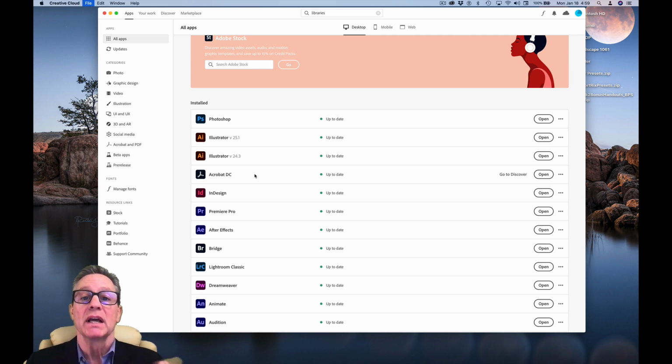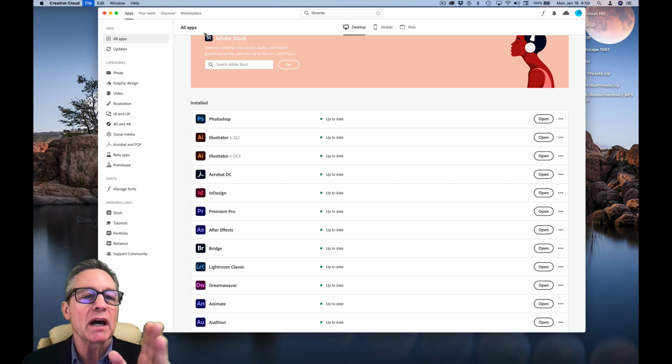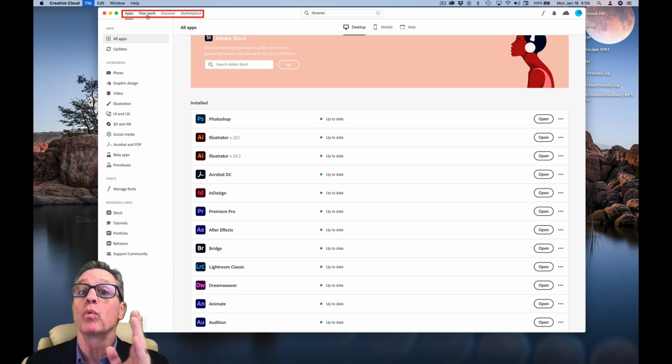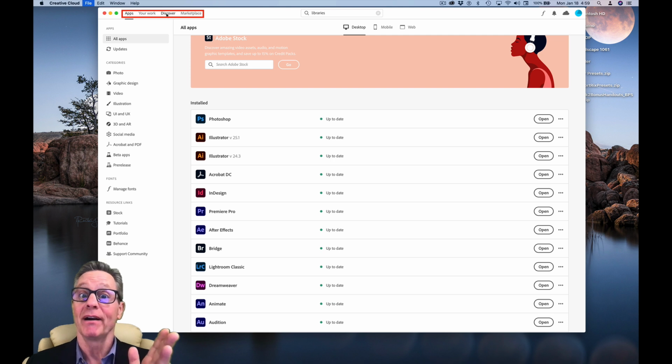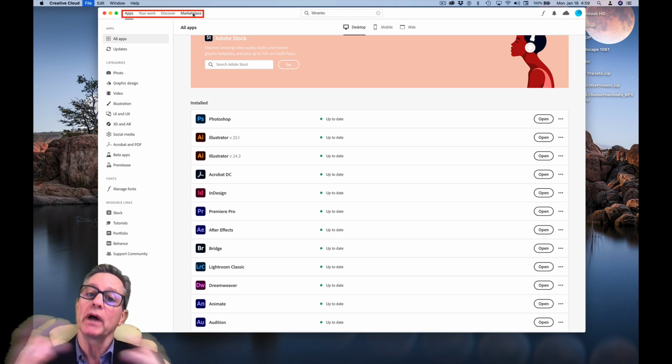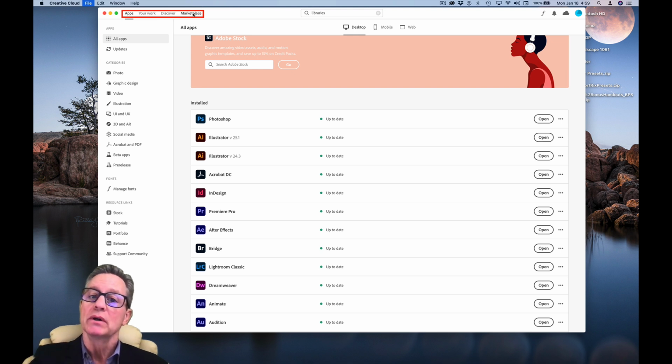So here we go. My Creative Cloud. When I'm looking at this little window for the Creative Cloud, I've got apps, I've got my work. We'll come back to that. I have Discover. I love Discover. I have the Marketplace, where I can find extra software that vendors and developers have created that will plug in and work with individual Creative Cloud apps.